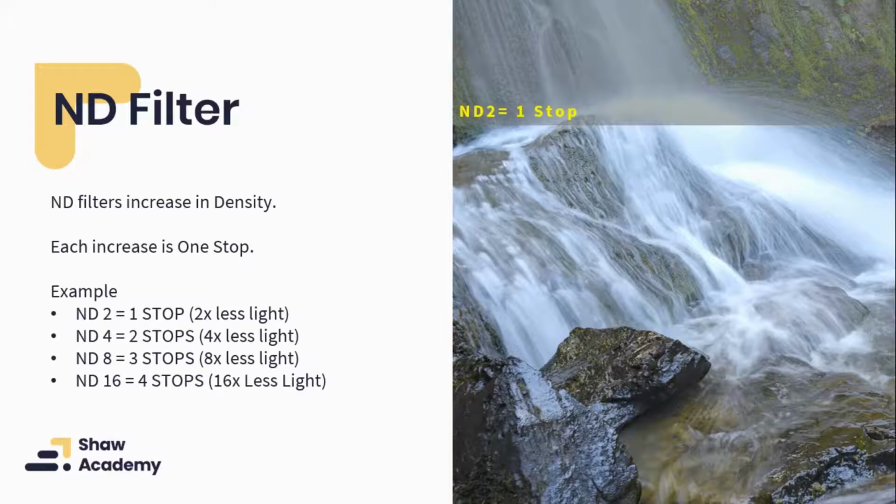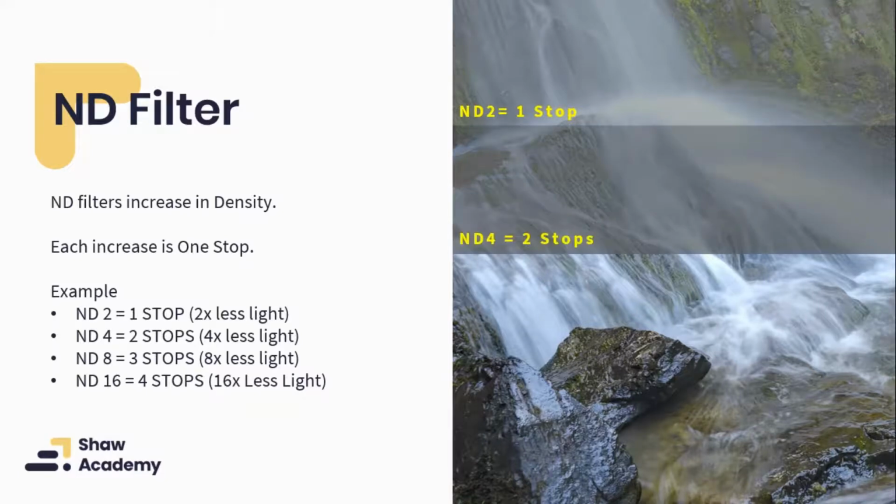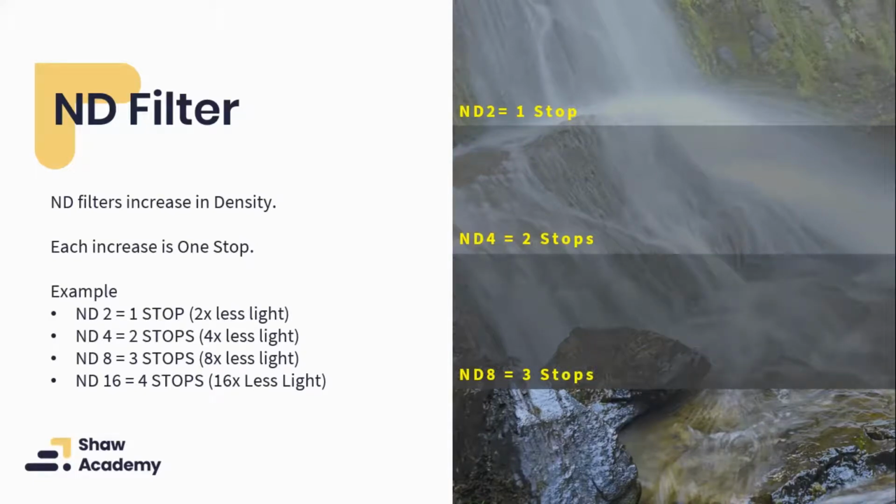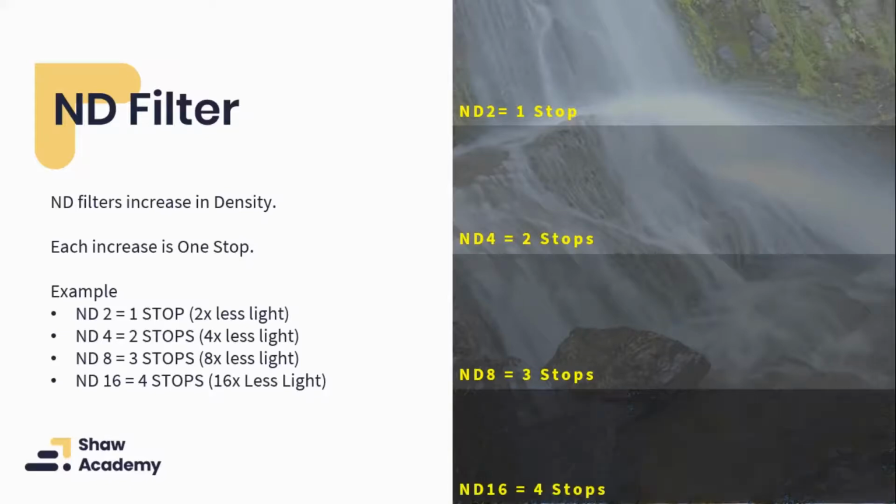So if we apply to this image, an ND2 filter will darken the image by 1 stop. ND4 is going to darken it by 2 stops. That means there's 4 times less light coming into the exposure. ND8 will darken it by 3 stops, so that's 8 times less, which, as you can imagine, is going to give you a very long exposure. And ND16 is 4 stops less. That's 16 times less light coming into the shot. 16 times, that would give you a really, really long exposure. So if you're really after those kind of misty water type of images, or you simply just want to do a long exposure during the daytime, on a street even, to get kind of moving people in that, you're going to be looking at using something like an ND8 or an ND16 filter.